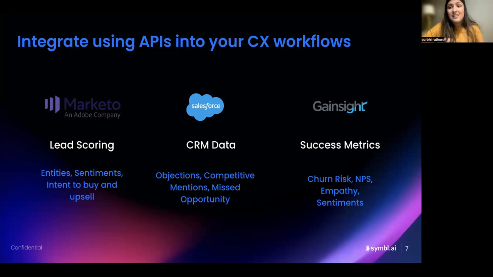And then also success metrics from a customer retention, churn, or NPS standpoint, or even measuring whether the people from your organization that are talking on all these different channels are communicating with empathy. What is the behavior analytics across all of these aspects, such that it can also inform your internal and external training programs?